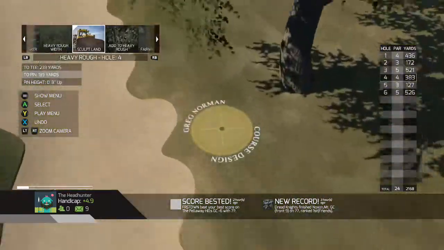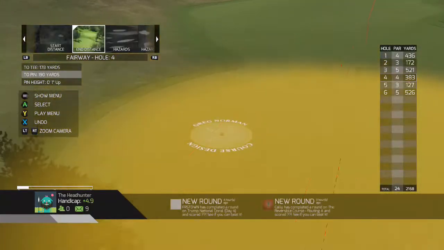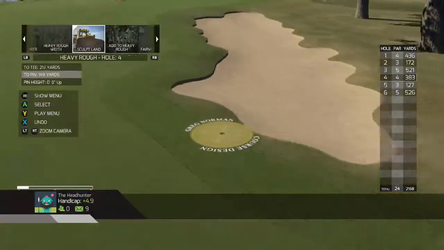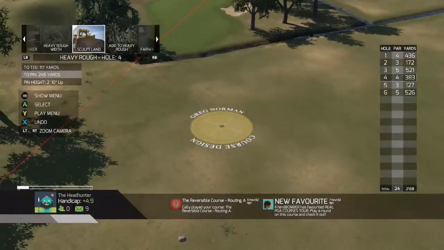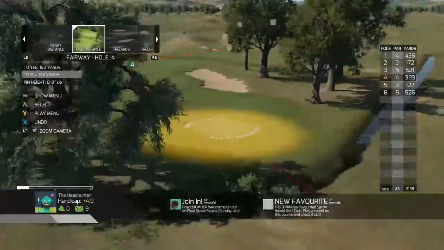Then I could sit there and add the rough, but that would make it a million times easier to have a light rough border and just choose how wide you want it, and then it would snap exactly to the shape that your fairway is. That would be huge. That would make designing look a million times better, and it would make it so easy to do. But anyway, so surfaces.